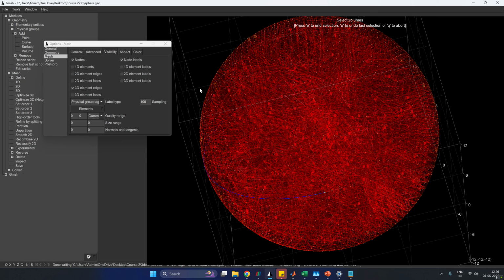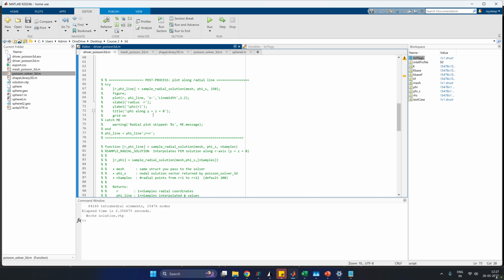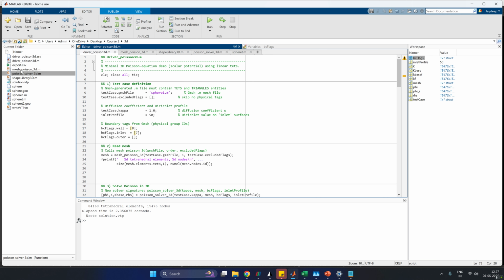That's about the 3D case, and I hope you can understand how easy it is to go from 2D to 3D. In the next sessions, we'll look at Phoenix, which is a very powerful tool. We'll do this in Linux, because Phoenix has a lot of issues in Windows environments. Sometimes there are conflicts, so we'll do this in a Linux environment. You can see that our code, which was sort of big for this case, with our shape function library, our solver, our driver, our post process, all of these will become just a few lines of code in Phoenix.